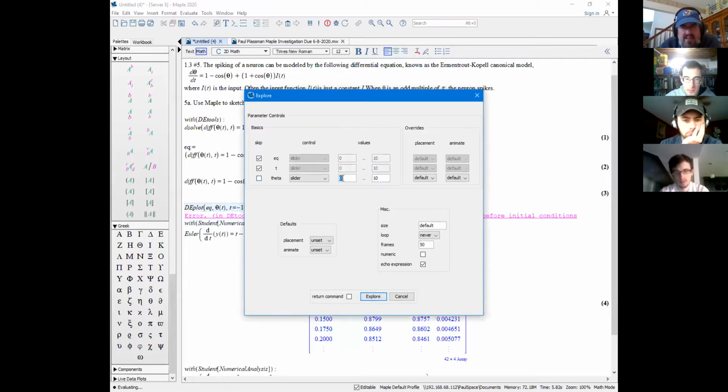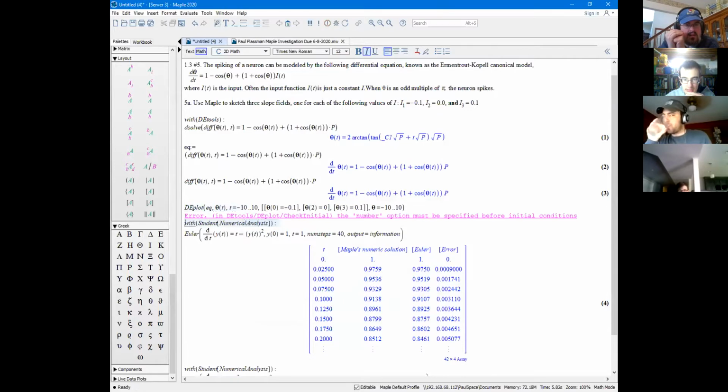It should be P is one of the options. Why is it? That's weird. Huh. Apparently it doesn't like doing explore with a named equation in there. If you were to copy and paste the equation with P, you could do this process over again. So you could do that instead of EQ in your code, just copy and paste the differential equation from up above.